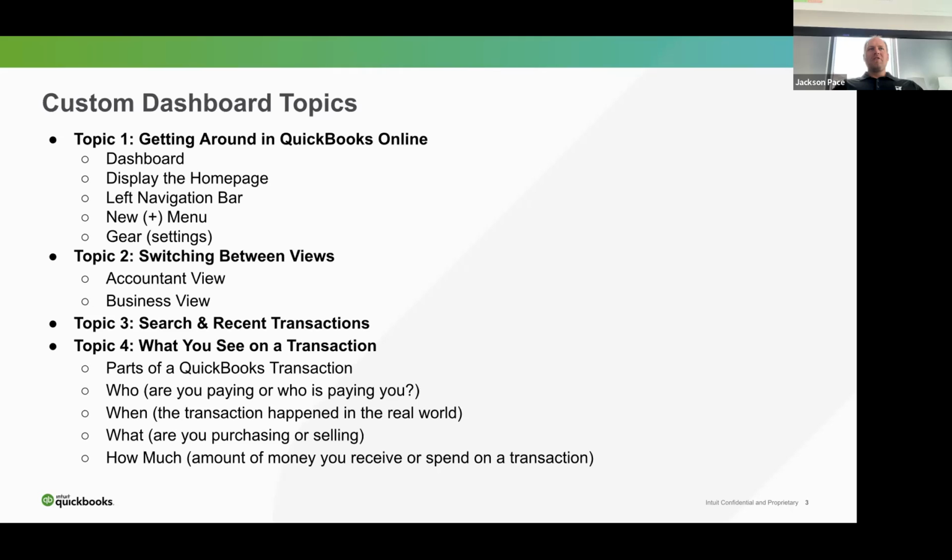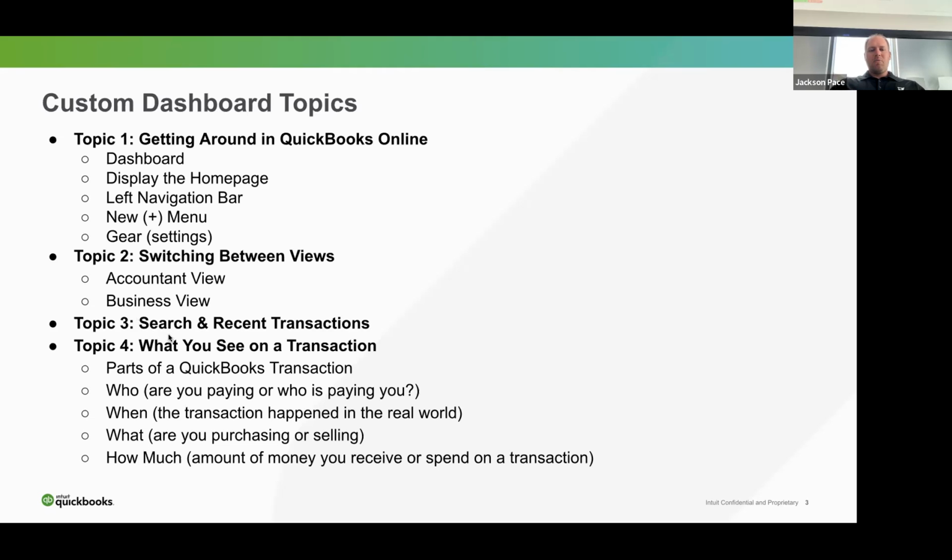It's kind of like the undo button. If you're familiar with typing, obviously there's an undo button. Sometimes we'll put stuff in QuickBooks and it's like, I shouldn't have done that, or maybe I typed it in wrong. We can go to those recent transactions and correct them. So they group them all together nice and neat for us.